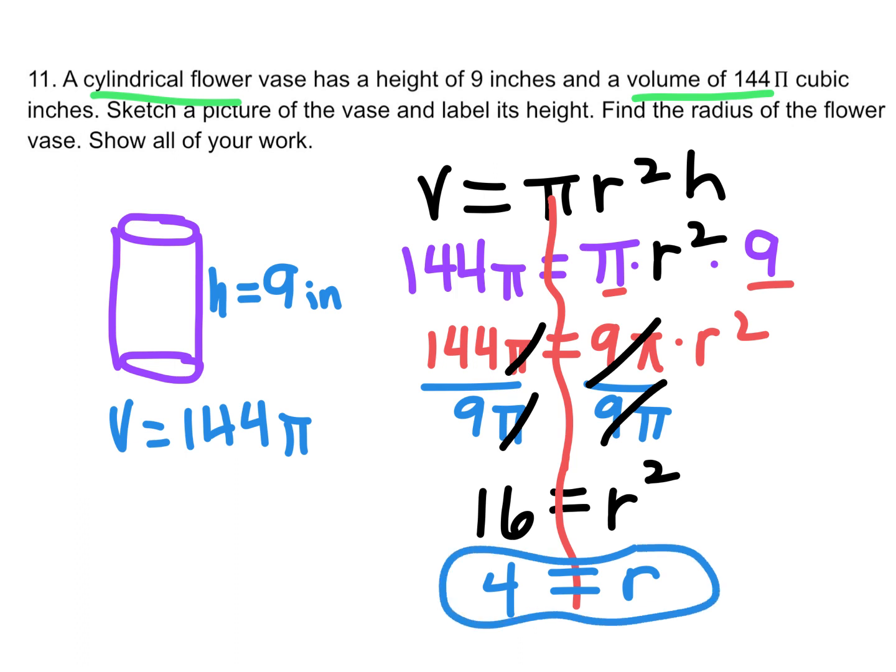That's also called getting the square root. I don't know if you've seen the square root of that. But r squared means the same number times itself. And 4 times 4 is 16. So for this one, in this vase here, the radius is 4. And that would be inches.